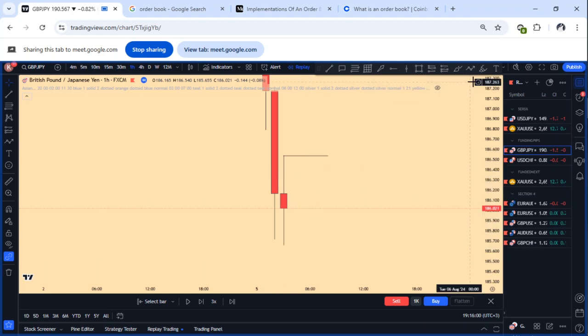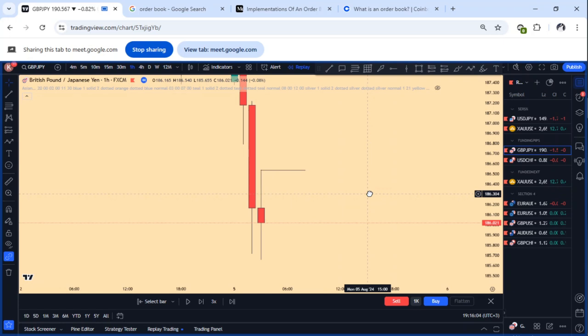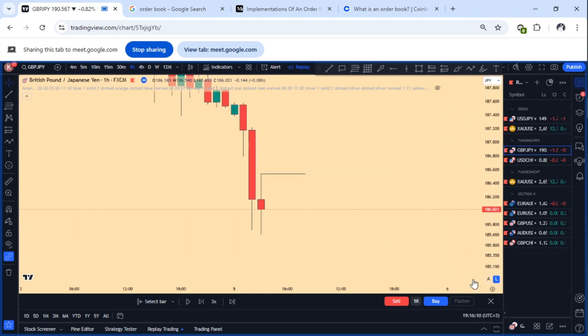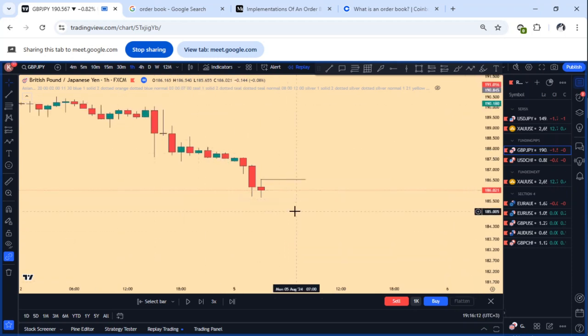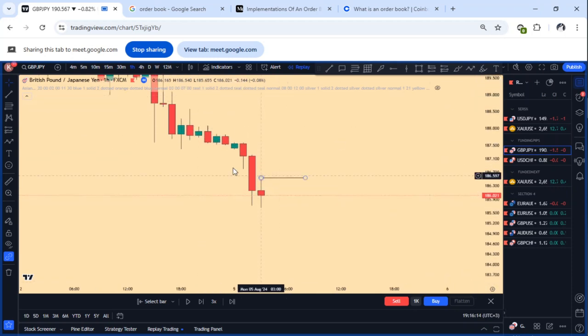So you only use the daily time frame for direction, to know that currently we are just buying, so I should hold more when I get a buy trade. Like in this market, the market is selling. So if I get a sell, like if you go to the daily time frame and see that the previous day closed bearish, the other day closed bearish, or out of, let's say, 4 candles, the direction is on the sell side, not ranging, then if I get a sell opportunity, I can hold for long.